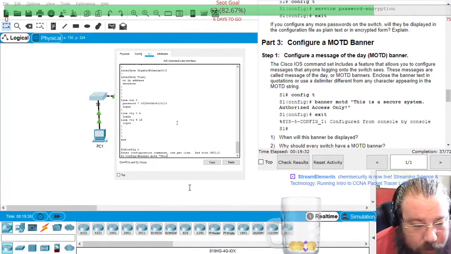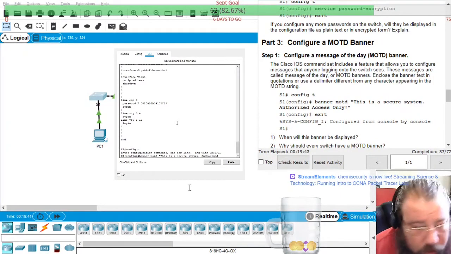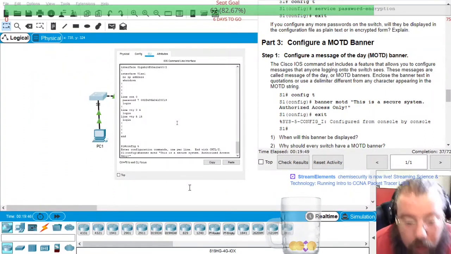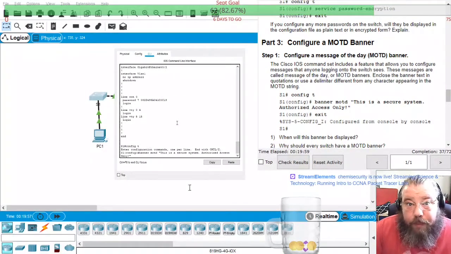But, you know, it wants this phrase: This is a secure system. Authorized access. And when you're doing assignments, sometimes it'll ask you to put in a very specific message of the day. Other times they're going to only tell you to put in a message of the day that has this word in it somewhere, or that word in it somewhere. Basically, in order to get points for a message of the day on these assignments, you're going to be doing exactly what they put in if they tell you to put in a specific series of sentences. Or if they just give you a specific word it should include, you can develop your own sentences in those cases, but make sure that the word that they tell you to put in there is in there somewhere.